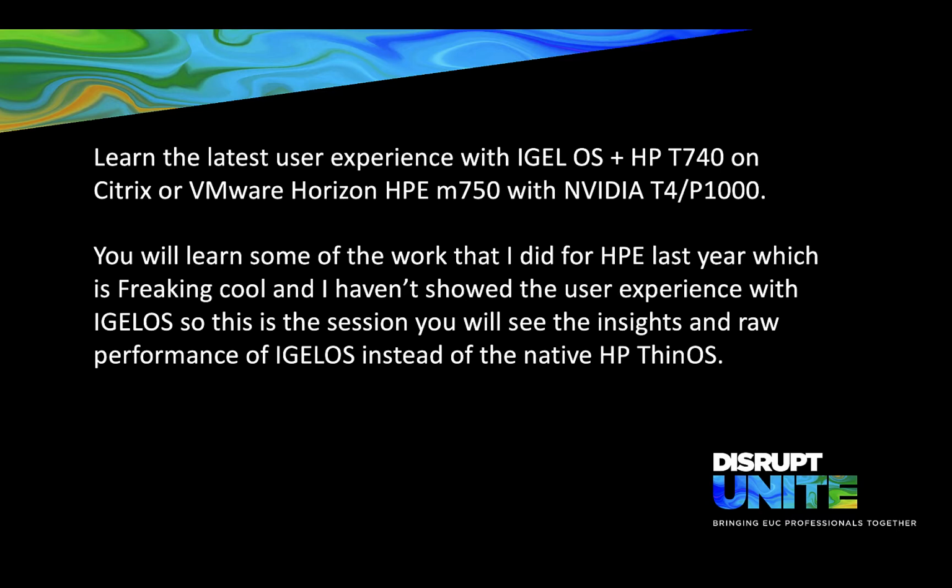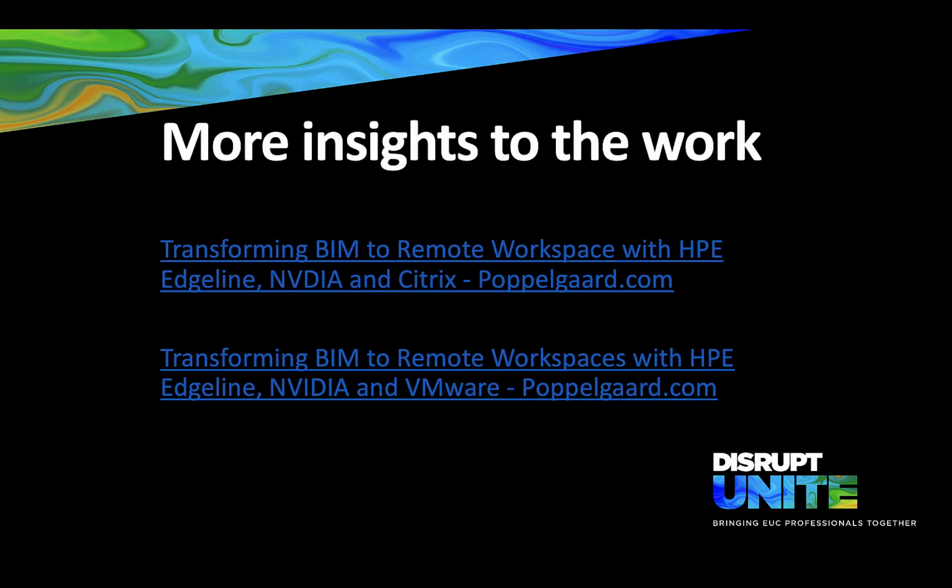Some of this is the work I've done last year for HPE, where I validated a platform, so it's now supported. VMware supports bare metal VDI with HPE. They haven't done that before. It's been a primary Citrix thing, but now it's fully supported and validated. If you want to learn more about these insights, you can go to my website. I have two blog posts that are quite comprehensive. They tell about the work I did and the benchmark I've done.